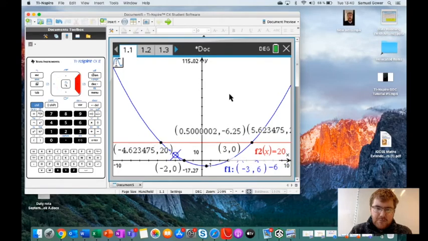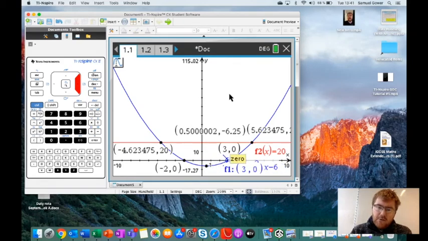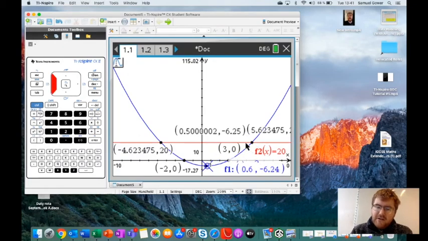We can't exactly get the intersection point. We've got our zero, we've got our y-intercept—we haven't talked about that but you could also calculate the y-intercept for you. You can also work out the minimum and actually highlight these as we go along. There's another zero. The reason it won't entirely do the intersection point is because this is a long decimal, so it won't entirely find it. But this is another way of just highlighting whole value answers to what we've looked at before, also a very useful function.